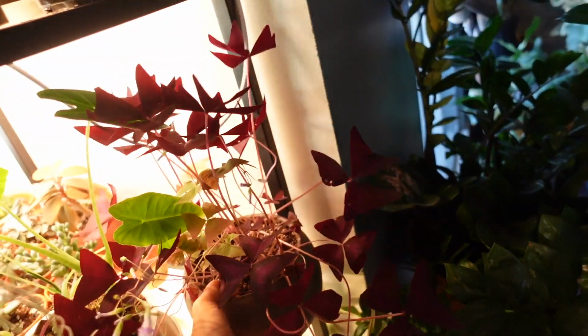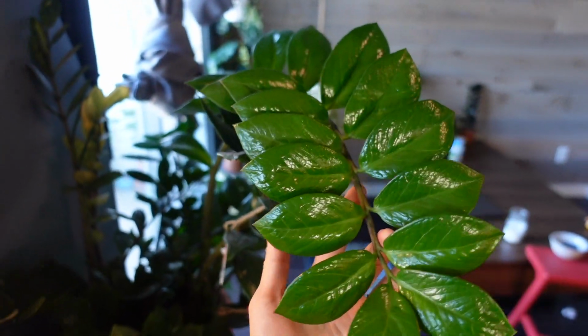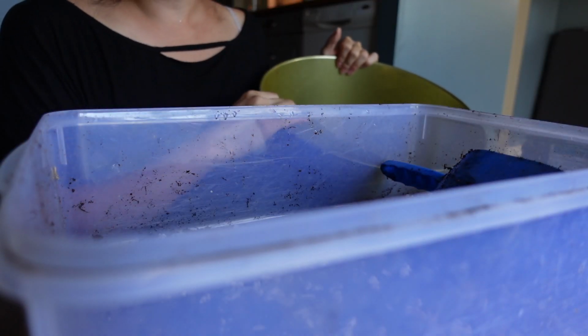This is the Oxalis triangularis. I love this guy. I love my ZZ plants. Yeah, I'll just show you what I do with this mixture.